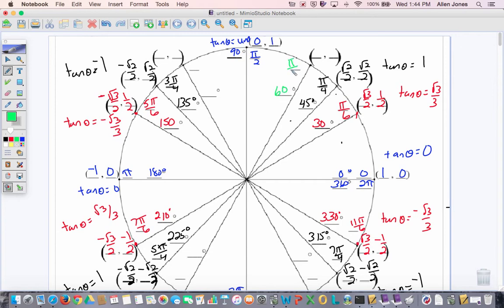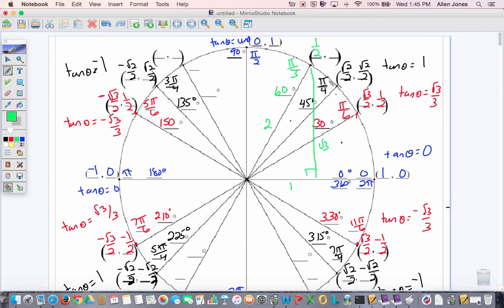Our last angle to complete this unit circle is a 60-degree angle. That is pi over 3 radians. And if I applied the same idea here, I'd come straight down. I have my right angle. Opposite the 60 is square root of 3. Opposite the 30 is 1. And the hypotenuse is 2. Again, our ratios will simplify down to be the same values regardless of the size of the triangle.